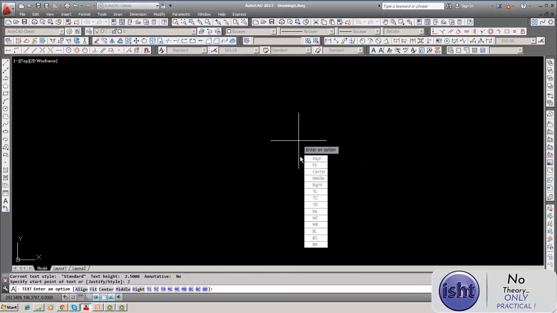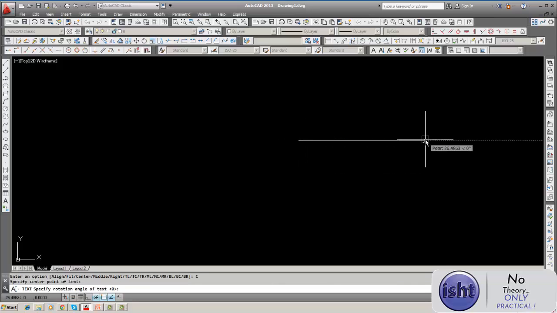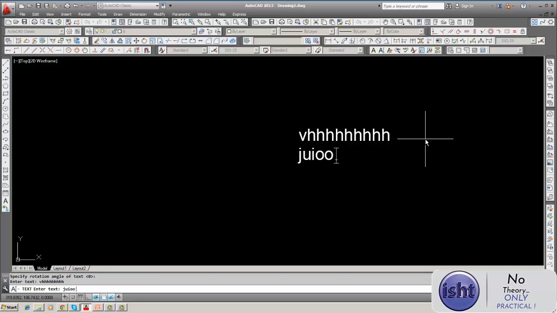Style, I know I have selected. Center, we will see how center works. You start from here, it will be up to this point.